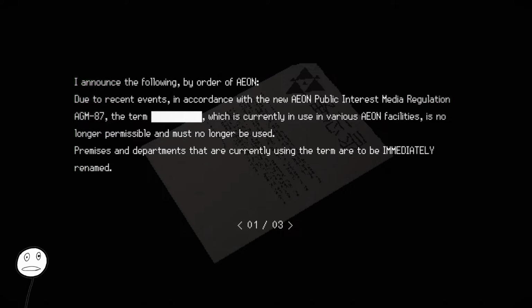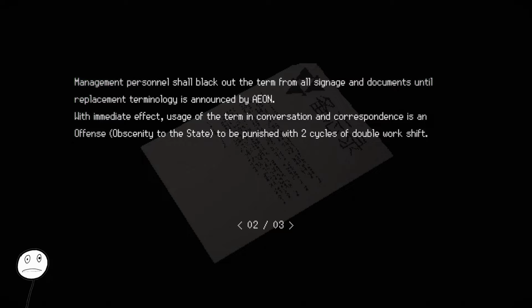Memorandum. Terminology. I announce the following by order of Aeon. Due to recent events, in accordance with a new Aeon Public Interest Media Regulation, AGM 87, the term, blank, which is currently in use in various Aeon facilities, is no longer permissible and must no longer be used. Premises and apartments that are currently using the term are to be immediately renamed. If this document is telling us what the term is, but it doesn't even list the term, how am I supposed to know?